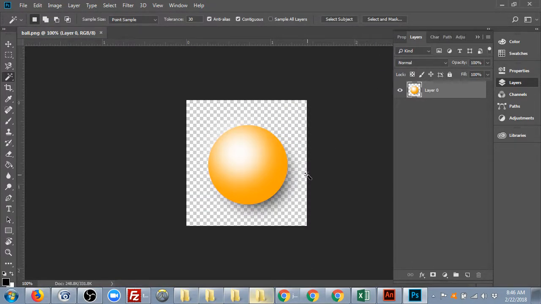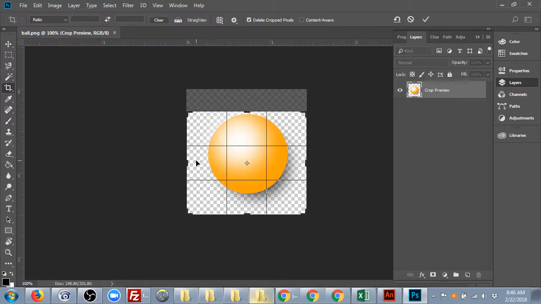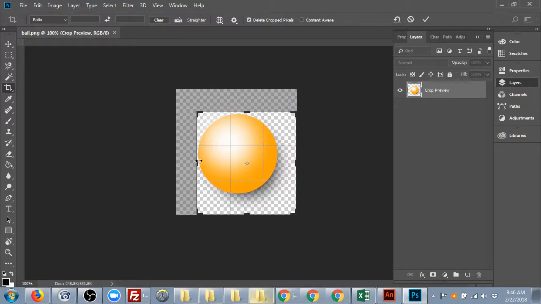This is what I'm talking about, all this extra space right here. We don't want it, because if Pac-Man hits right up here above the ball, it's going to trigger the hit event, and it kills the illusion that he actually touched it. So it's pretty simple. All we have to do is crop it down and get rid of all this extra space.